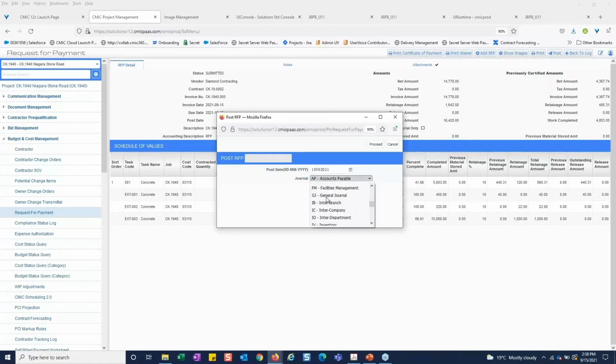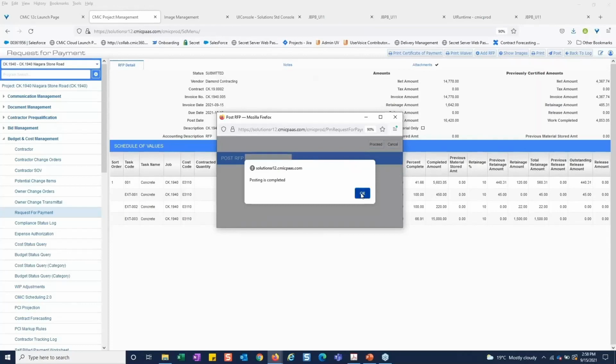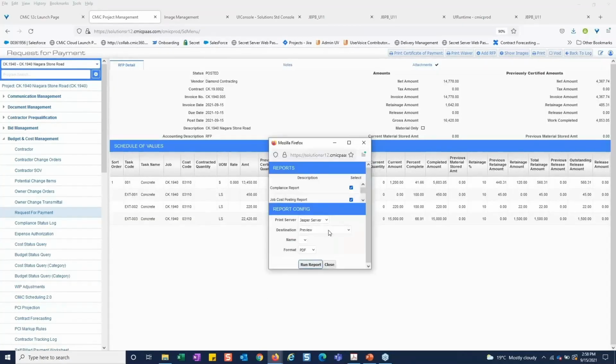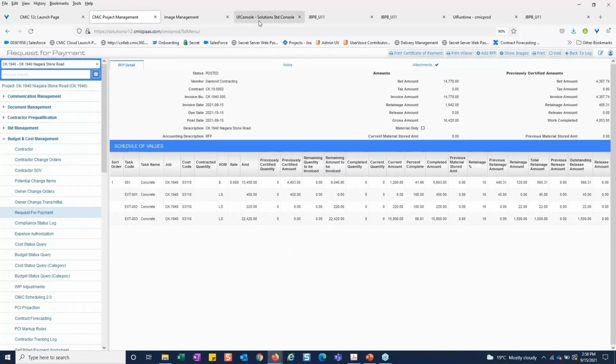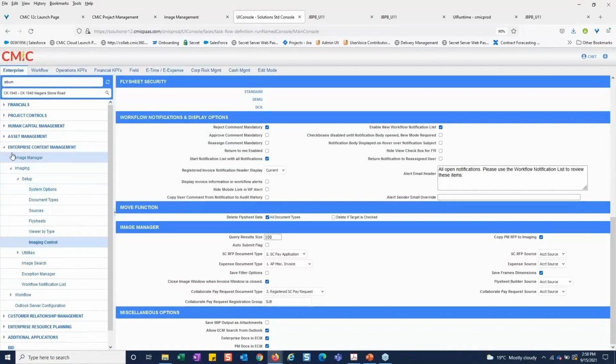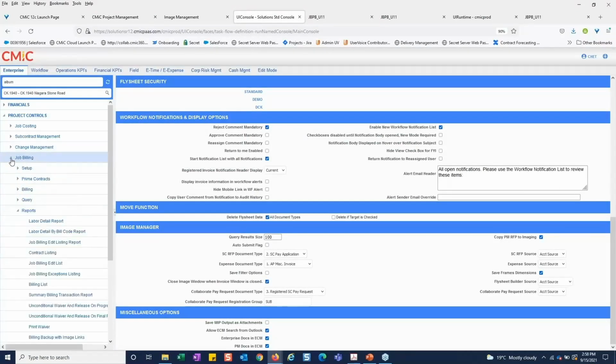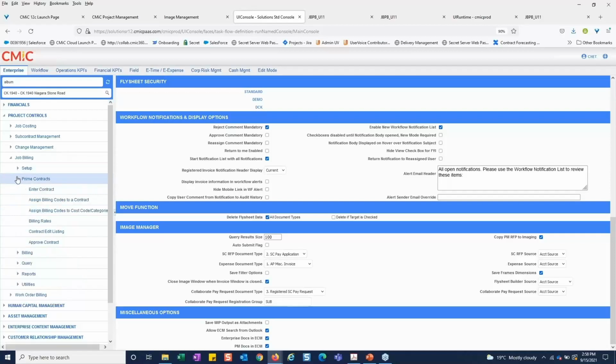I'm gonna hit JC here. Okay, that looks good. I don't need to run that report. Let's jump back down to the enterprise world, and let's go into our billing side.